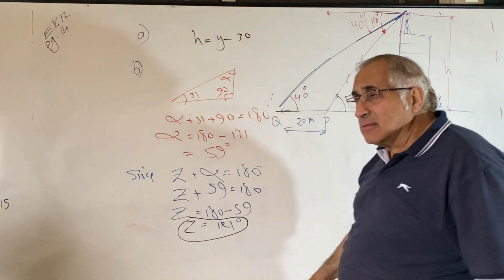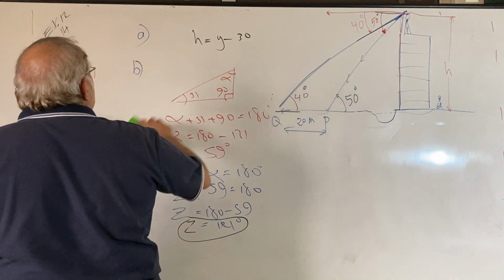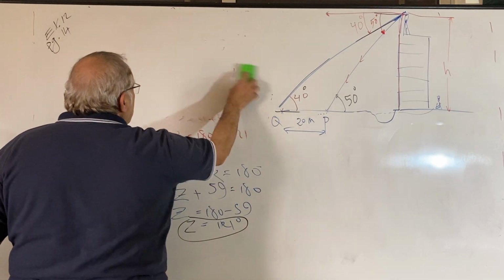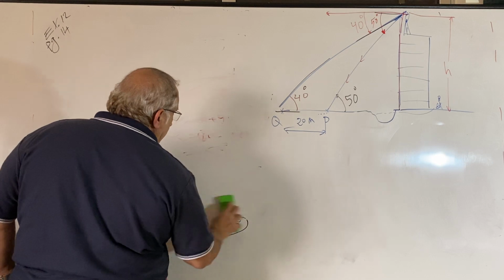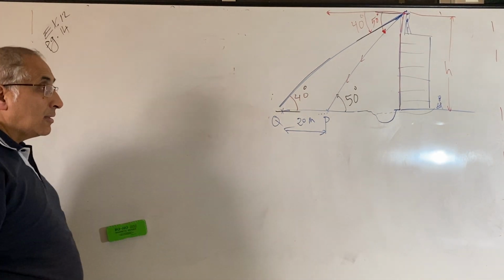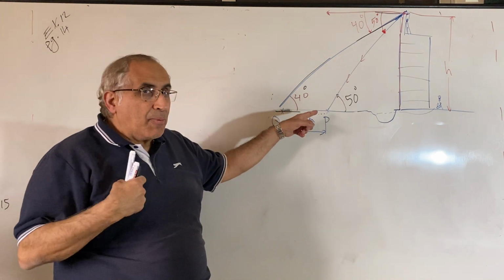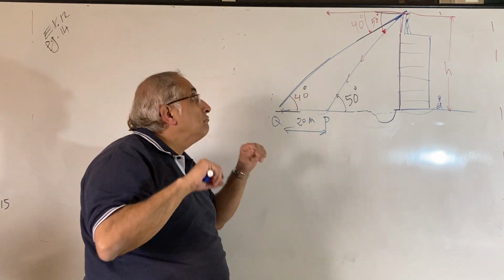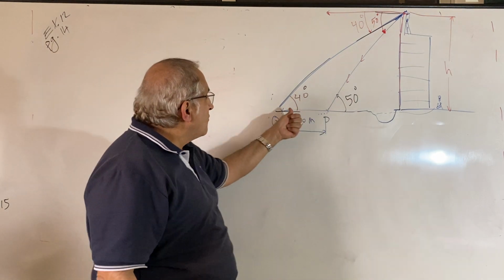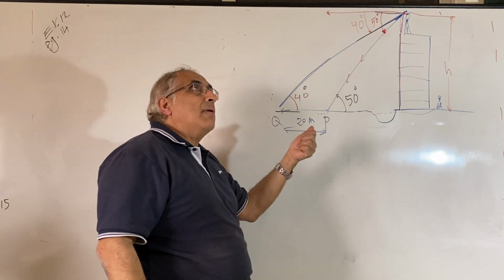So what is the first piece? I know the distance between the first stop and the second stop. What is the second piece of information? I knew the angles of elevation. Some people said you made a mistake. No. I was here, I'm the person looking at him. Then I ran. I was looking at him at an angle of elevation of 50. Then I ran, and when I'm running, I look at him and then he shoots me.